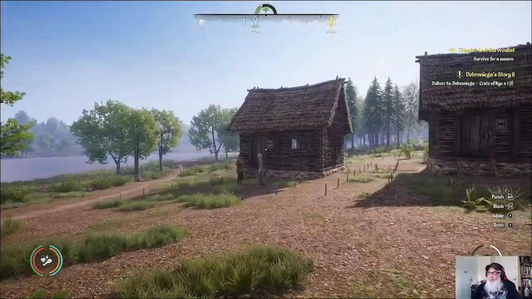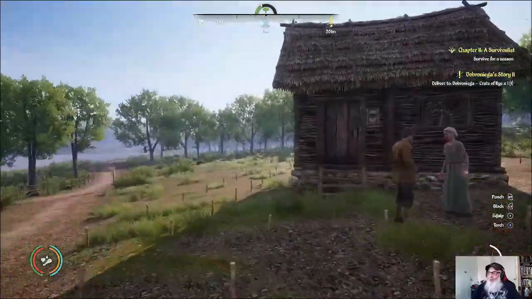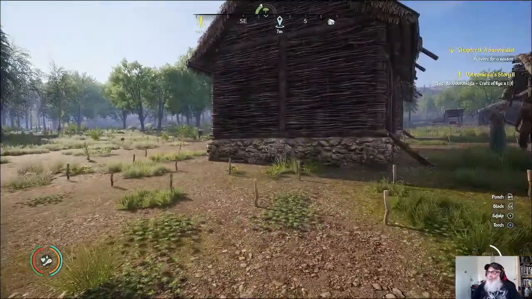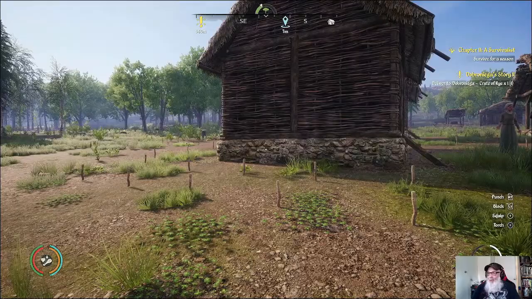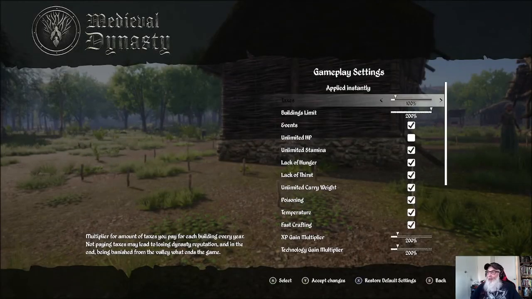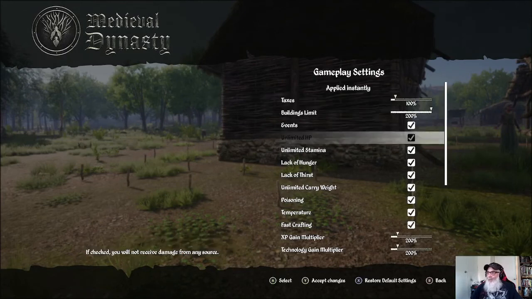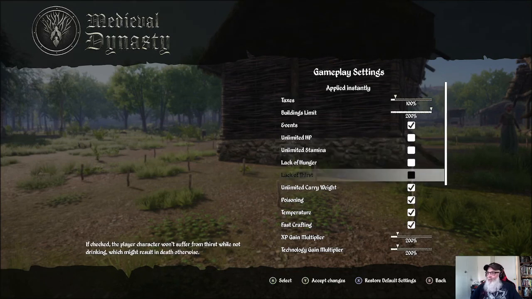We do have the Renega's quest to finish. I have found, oh, you know what? I planned on doing this in the summer, but I'm going to go ahead and fix it now. We're going to go down to customize game. So I can change these at any time. So what I'm going to do is take off the stamina, so I can't sprint all over the countryside. Hunger and thirst, so now I have to eat.